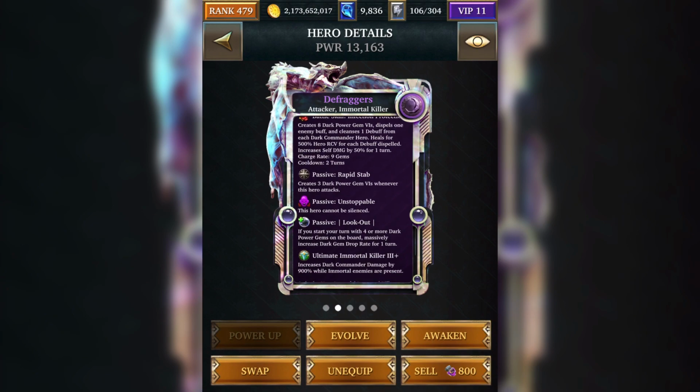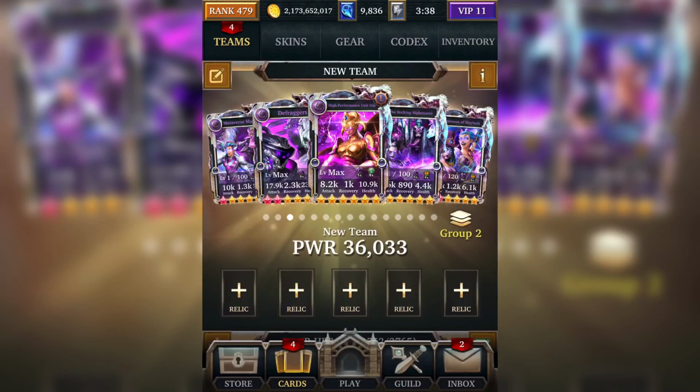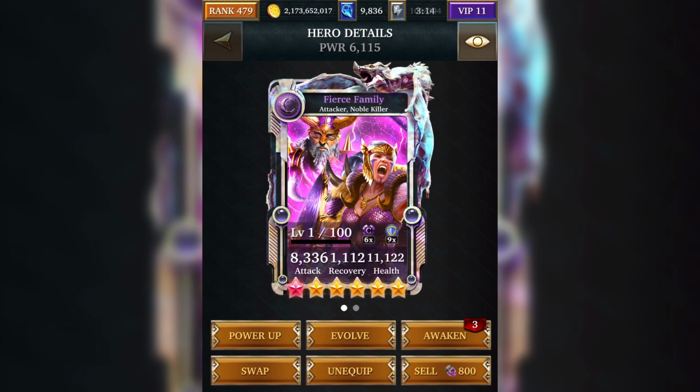The first passive creates an extra 3 Dark Power Gem 6s whenever this hero attacks. It's got another passive which makes it unstoppable, and it also has the passive that increases the drop rate of Dark Gems on the board. So all in all, it's not a bad card to have if you haven't got anything else. The next card up is Fierce Family. Now Fierce Family will give all Noble Killer commander cards an increase when it goes berserk. So it's not one of those massive boosters or massive hitting cards, but it's something nice. If you haven't got anything else, it's something you could consider using.